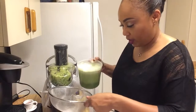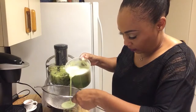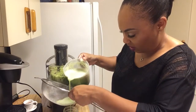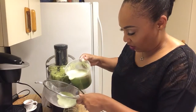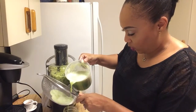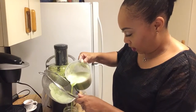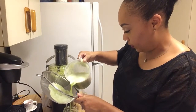We're going to pour this in the mason jar and try not to make a spill. I'm going to pour that until it fills up, and then we're going to go to the next one. So you just fill this up, basically. You strain it so that you won't get all the foam. I'm sure everybody else says it's about the nutrition, and I'm taking all the nutrition out of it, but I don't care. I'd rather it be a nice, smooth drink when I'm drinking it. So you just keep on straining and getting all of it out, hopefully not making a mess, and fill your mason jar up.